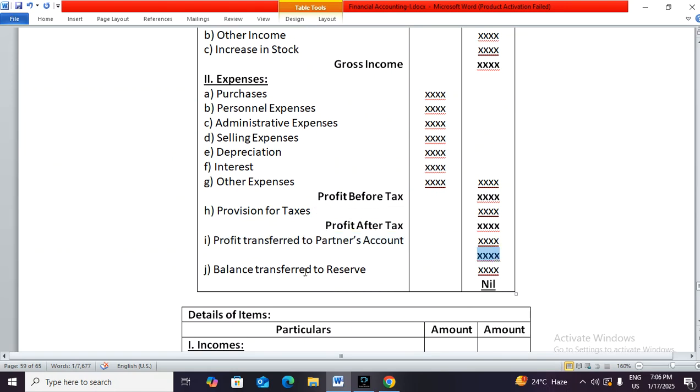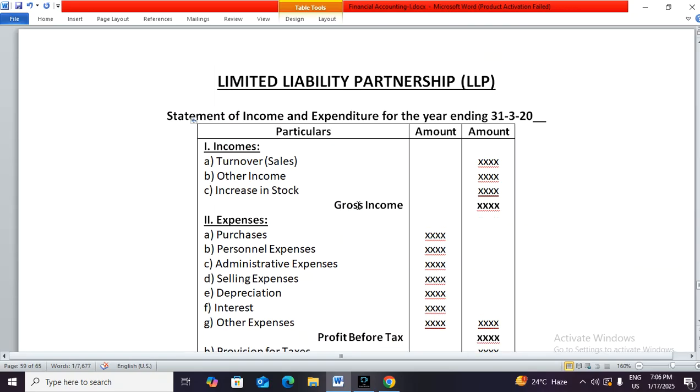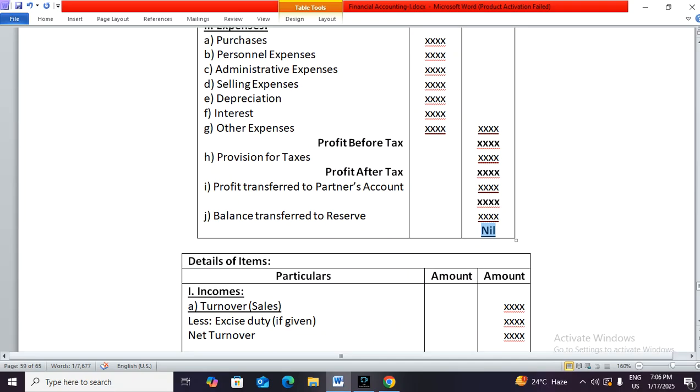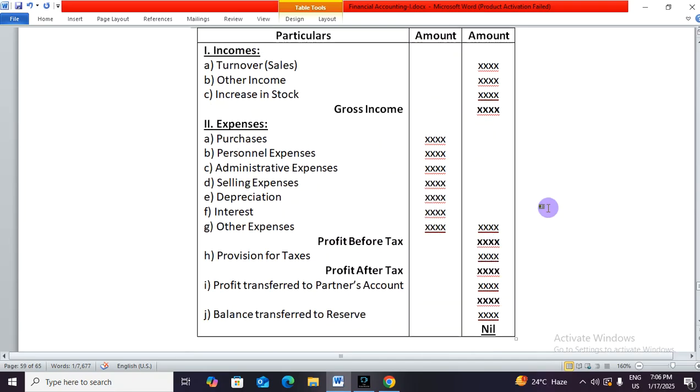From this amount you have to deduct the balance transferred to reserve. You will get the final amount, that is nil. Compulsory in the statement of income and expenditure account, the final amount should be nil. Then your answer will be correct.